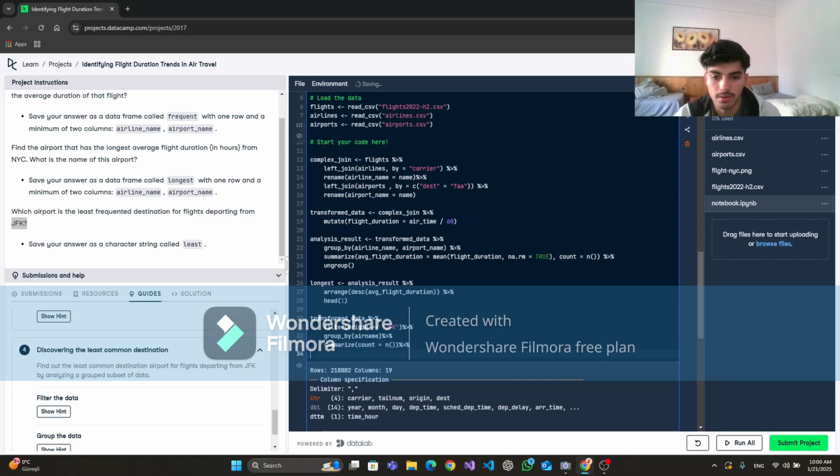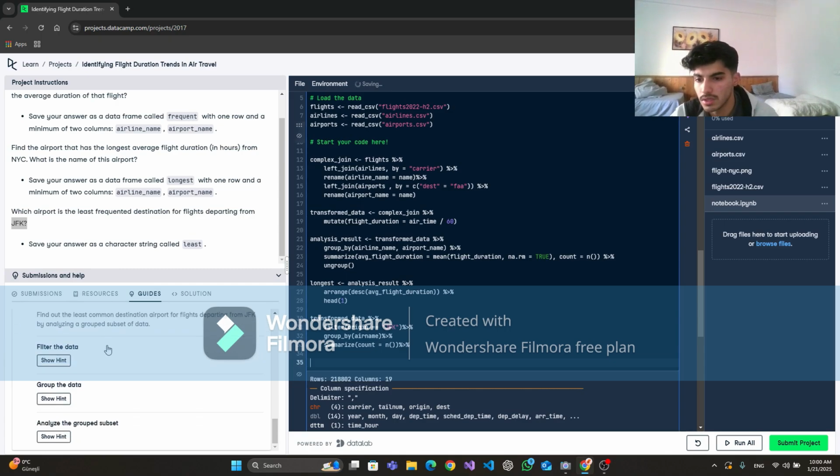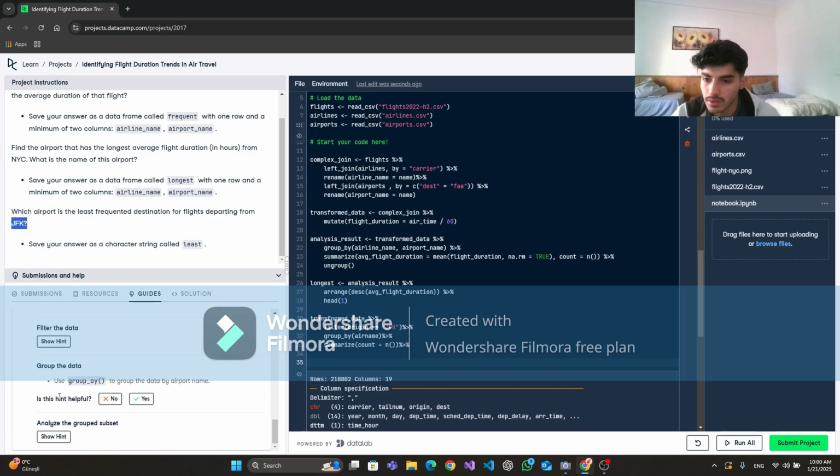and put the pipe operator. And for the last step, he said here, analyze the group data. We can say group by airport name. Here this is wrong. There's nothing like airport name. I think it's airports name.